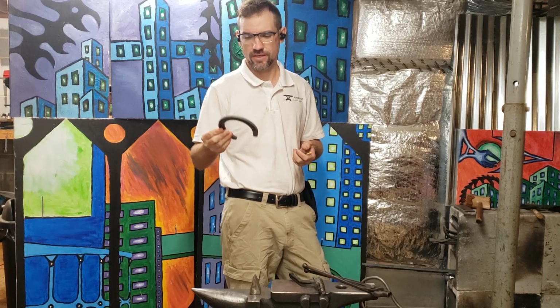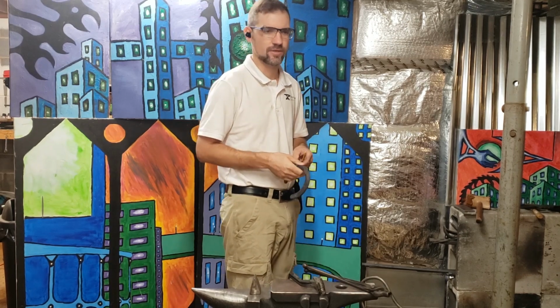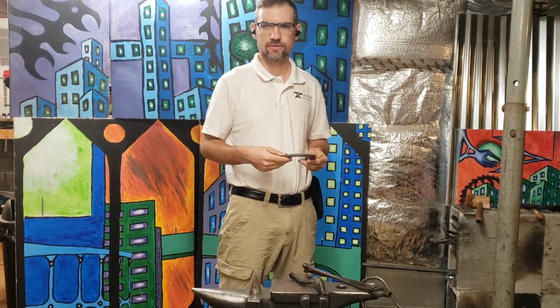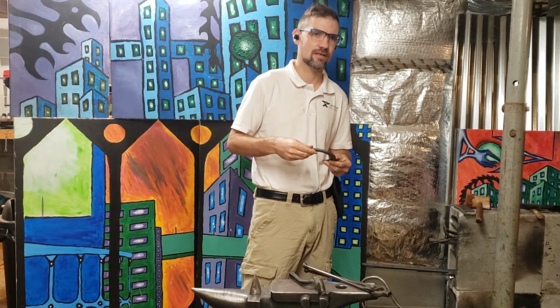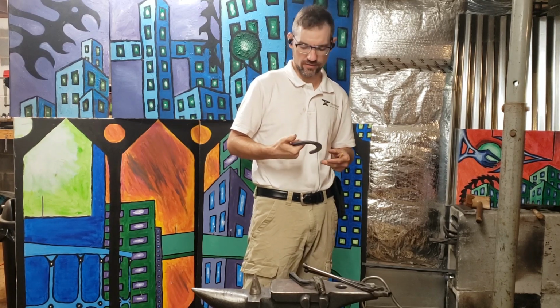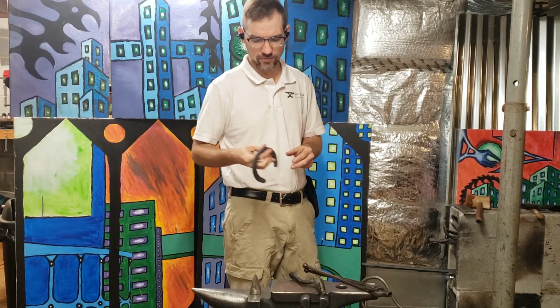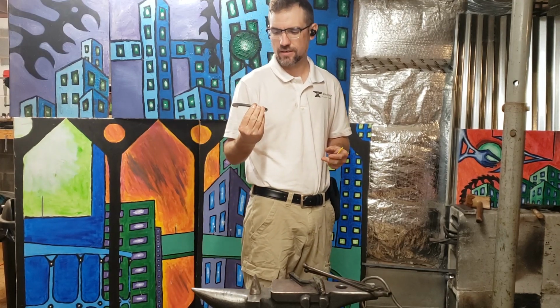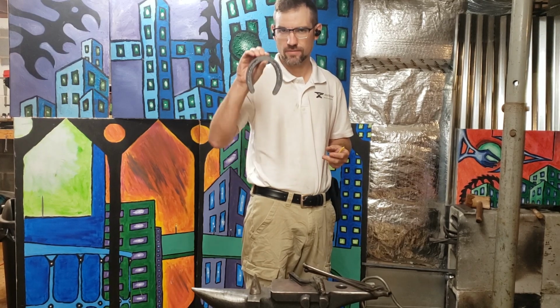There are obviously people that have been making them for years, and there's also manufactured hoof picks in the market that are standardized. But I'm going to make a hoof pick, or actually a set of hoof picks, out of horseshoe.